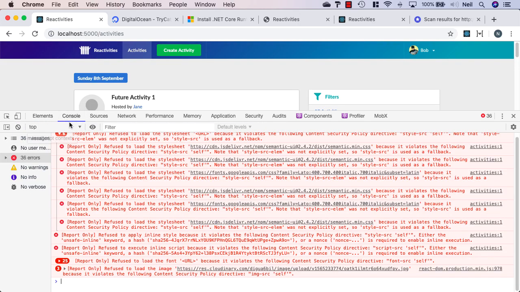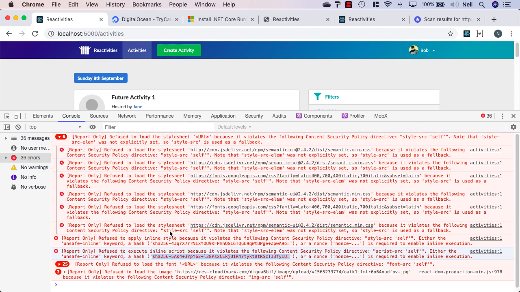But if we go back to the console and take a look at that one specifically related to the inline script, what we can use is a hash of that specific content to say that it's okay to load up that specific inline script content. So what we'll take a look at next is cleaning all of this up so that we get a clean report and we're whitelisting all of the content that we want to allow our server to serve. And we'll start to take a look at that next.